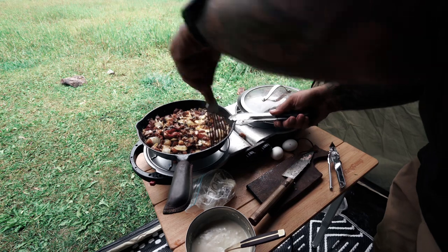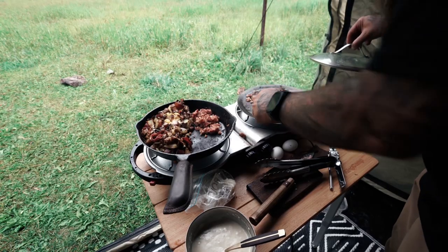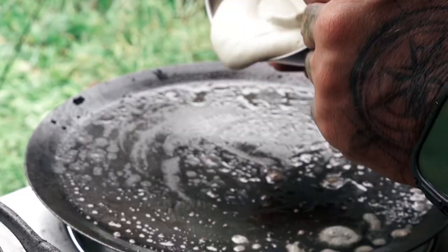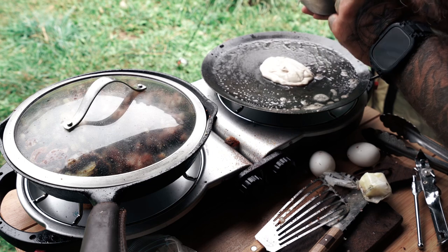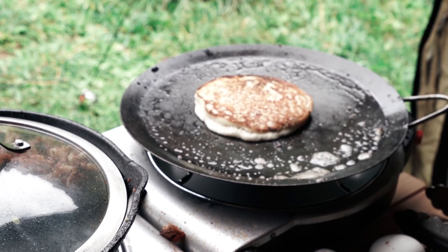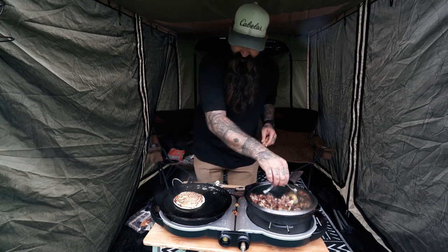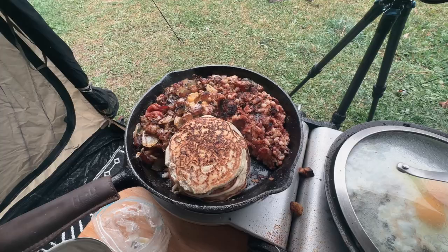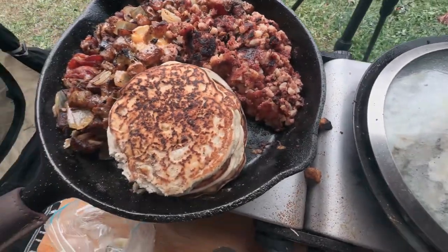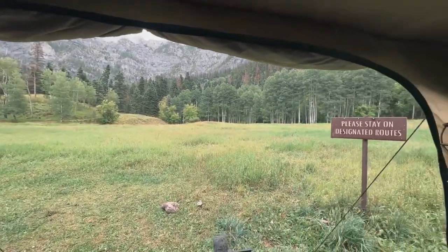I'm gonna have to try to make some room in this potato pot. Scoot them over. Yeah, that'll work. And then I'll layer the potatoes in there, or the pancakes. Nice. I think that guy's done. Throw them up in there. There it is. I think it's pretty tasty. Look at that. We got the bacon, cheese, potatoes, that canned meat stuff, some pancakes. I got a couple eggs working, and that's it. Out in the mountains, nice stormy day.